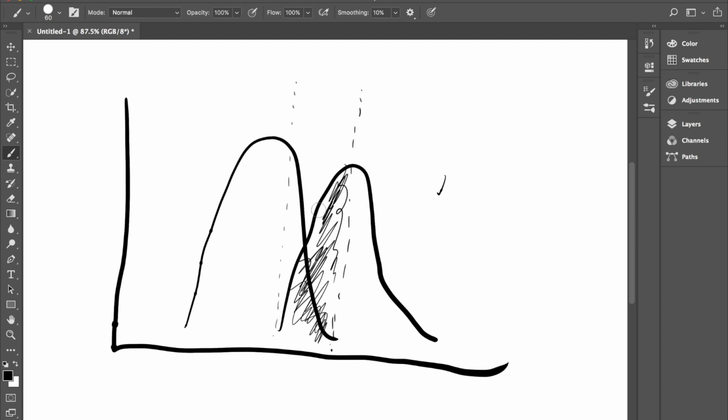As a result, at the cost of minimizing my false positive rate, I've decreased my true positive rate, right? Conversely, if my boundary is here, everybody that actually was diseased is definitely going to be included. So at the cost of maximizing my true positive rate, I've also somewhat increased my false positive rate.